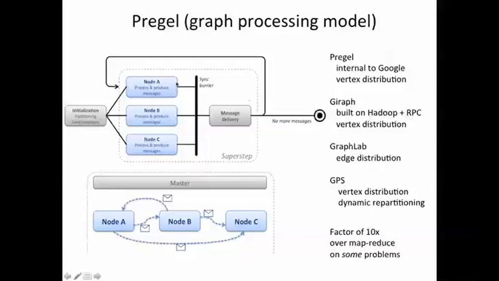So a vertex will get all the edges which go out from that vertex, and each processor will have a whole bunch of vertices. And then vertices will exchange messages as per the Pregel program that is written for an application. Some messages will be exchanged within a node itself when the destination vertex is within that node, and others will have to travel between nodes when the destination vertex is actually on another processor.